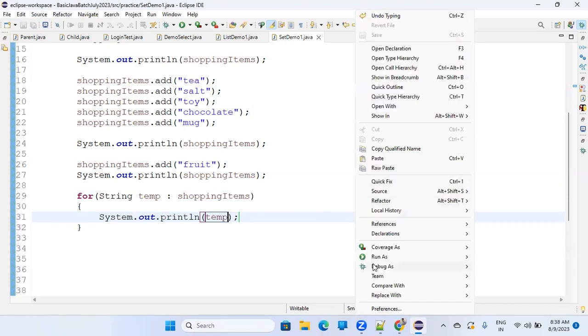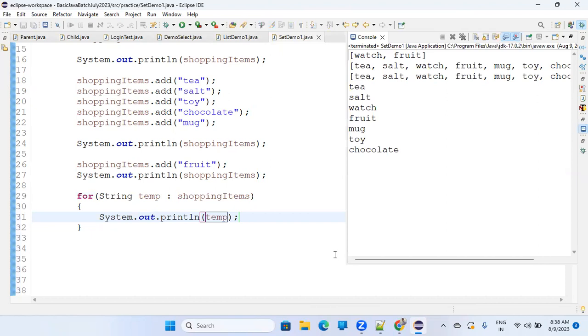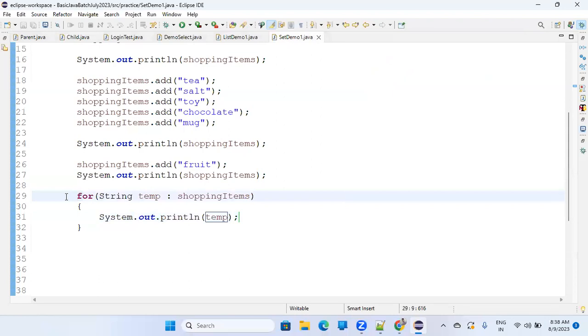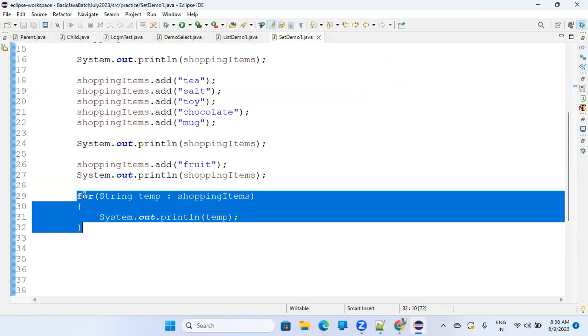So the for each loop is superb. Why? Because you don't have to say starting from zero, or, as in a while loop, where to start, where to end, nothing like that. So with list and set both, this for loop is fine. How does it work?